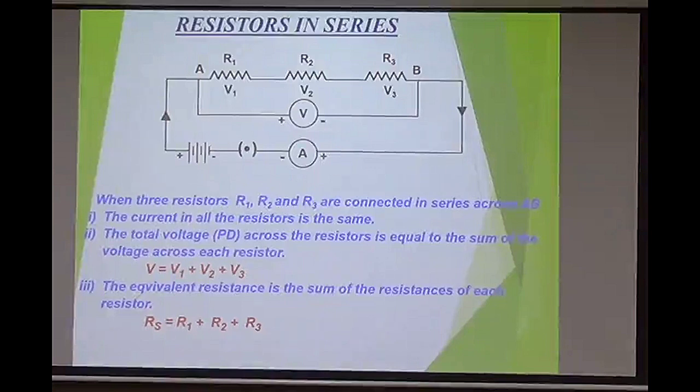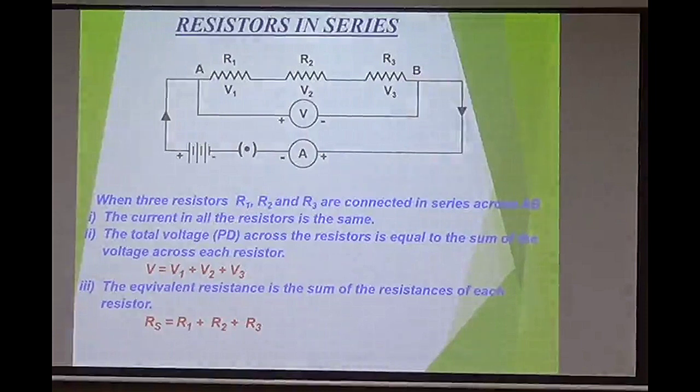Now what will happen? We complete the circuit, we connect it to a source of electric current, a battery, a switch, a measuring instrument for measuring current, ammeter, and the voltmeter, and we allow the current to flow. Now when we allow current to flow, the current in all the resistors is same, because the current will have only one path for its flow. Since it has only one path, it will pass through R1, then R2, then R3. The current will be same across R1, R2, R3. The current cannot change. So that is why we say series current constant. In a series circuit, the current will always remain same.